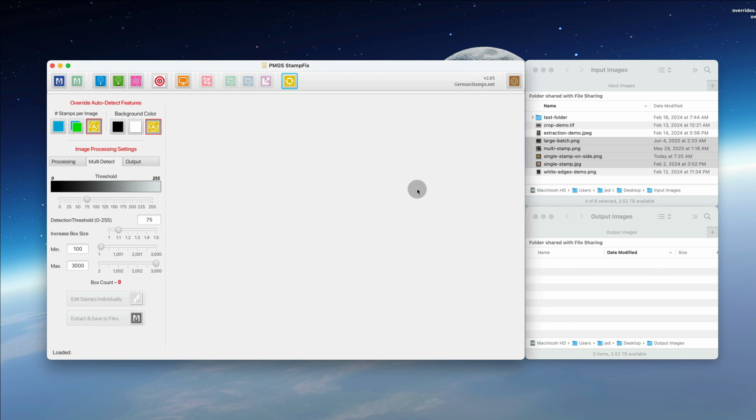You can drag and drop a single in here, it will process it. You can drag and drop a multiple in here, it will process it. And again, you can grab multiple files, drop them in here. It will tell you 2 files processed, 5 images extracted, and if we go over here, there they are.